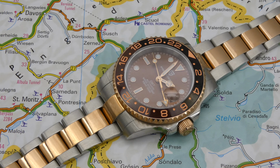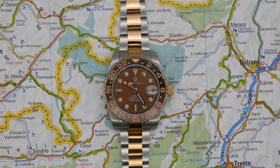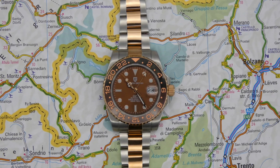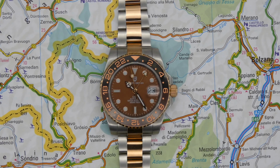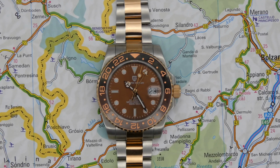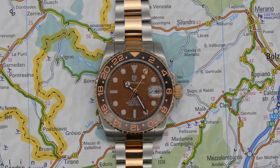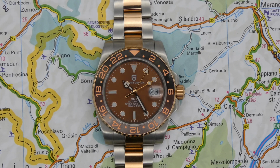And today we are going to be having a look at the Pagani Design GMT, the infamous or maybe famous GMT, the one that is based on the Rolex GMT-Master II collection. And I picked one of these up in the sale with the original movement, not the upgraded NH34 movement, on the root beer style case, I guess, with the chocolate dial, not the black dial. And the reason why I did this is because I wanted to find out if in 2022 this watch still has the same value for money as it commanded a couple of years ago.